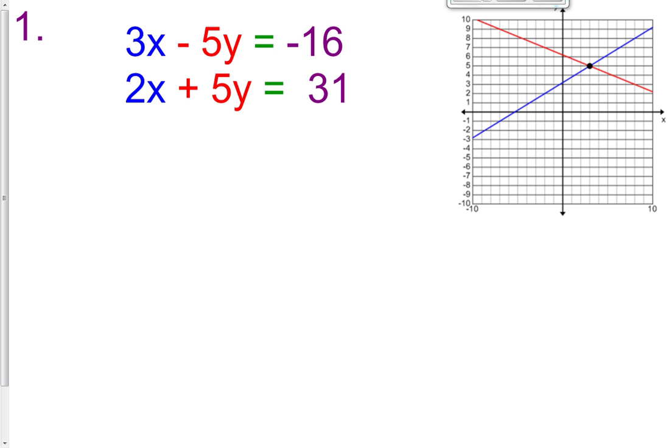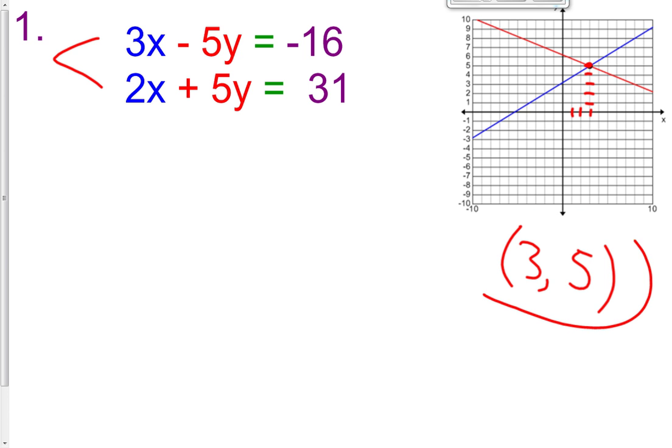So here on this next page, I've graphed both of these lines for you, and as you can see, the intersection point is right there, so it's the solution that satisfies both of the equations. It's right 3 units, so the x-coordinate is 3, and the y-coordinate is up 5. So the solution is (3, 5). We got that by graphing it. We could substitute and also get the answer of (3, 5). But today what we're going to do is eliminate a variable, and we're going to get this solution (3, 5).